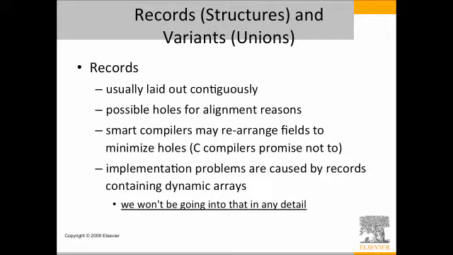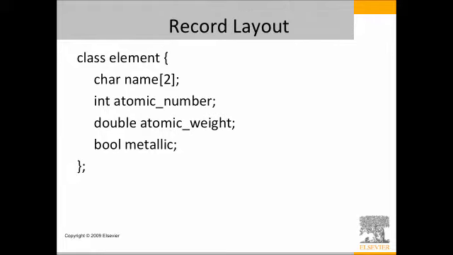So we'll start with records and variants, which are also called unions. As you've probably been told, records are usually laid out contiguously, but they may have holes in them for alignment reasons. As an example, let's say we have this C++ declaration for a record.